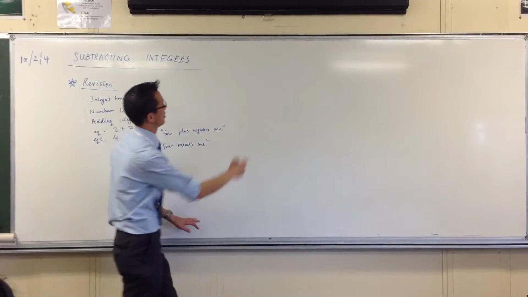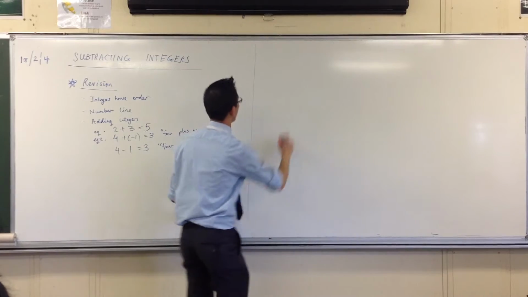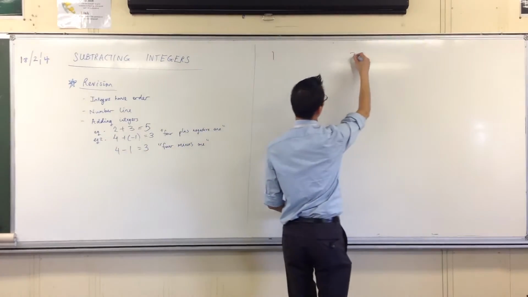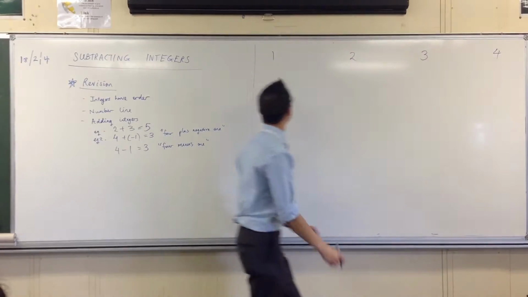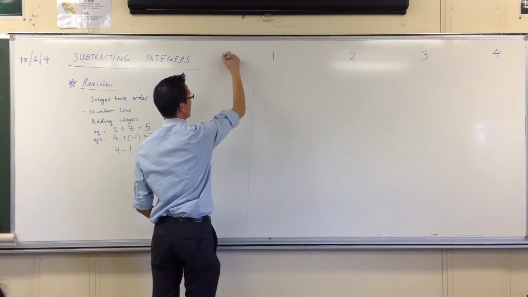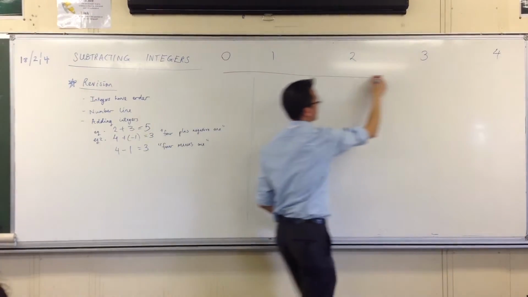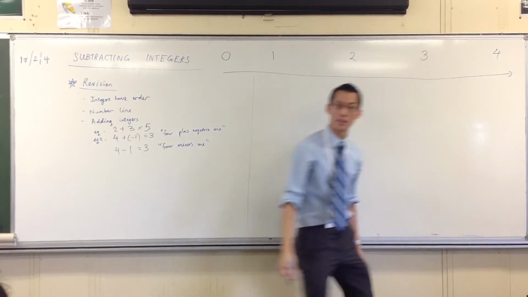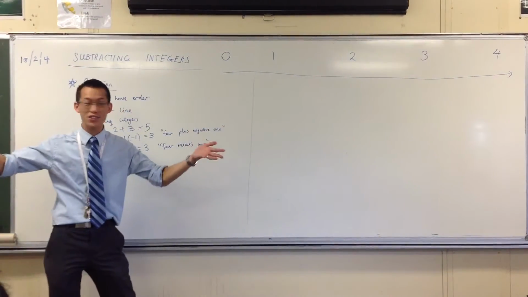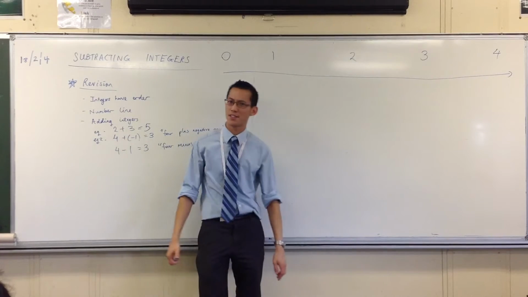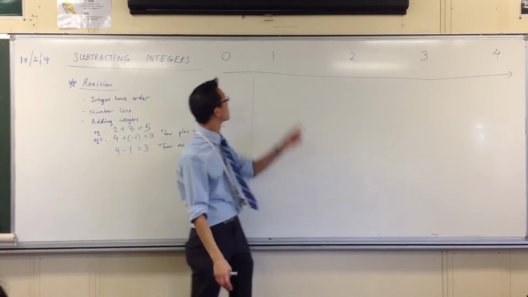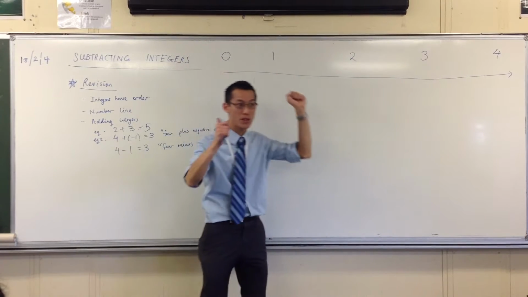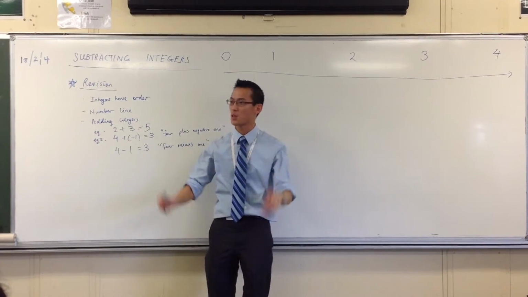So we're going to do it like this. Here's 1, 2, 3, 4. Oops, I needed 0. So here's my number line, and you always start off at 0. I don't know if you remember when we had a discussion about what integers were and what they weren't. We were tossing up about 0. I said it's really important. One of the reasons is because it's always where you start.